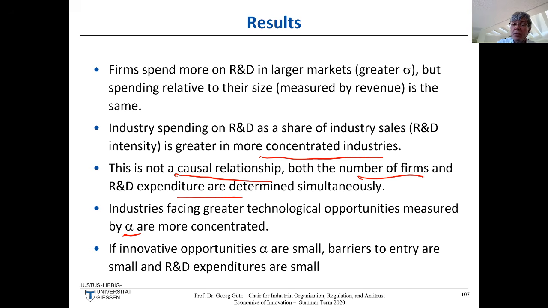Okay, so what I derived here, or rather what Dasgupta and Stiglitz already derived 40 years ago, was really many testable hypotheses on the relation between various parameters like market size, technological opportunities, and demand elasticities, and how they affect R&D expenditure, then also the number of firms and output, and therefore prices and performance. So what we saw here, the problem is always a discussion of concentration.